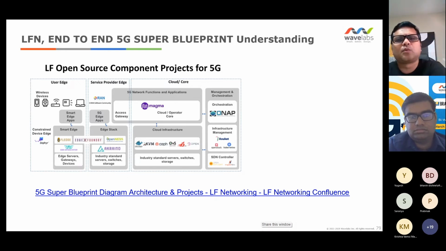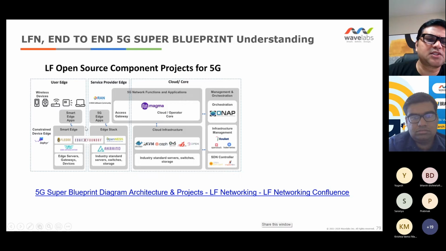And this is one of the blueprints of the Linux Foundation, where different open sources come together to deploy whatever we have discussed in a more practical way. So the concepts that we have discussed, these are all the different open sources that sit in different places to make this end-to-end thing happen. What I really wanted to do is spend 10 minutes to understand what all these open sources are. If you understand these open sources, you will be able to map them to the concepts you learned before. So that's the thought process.